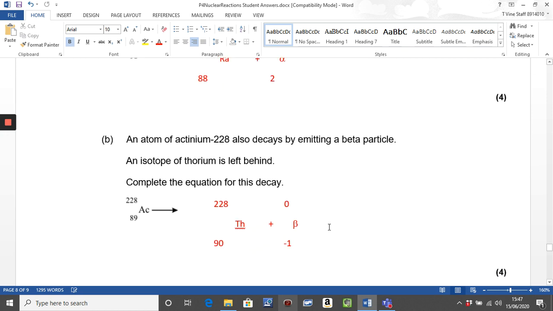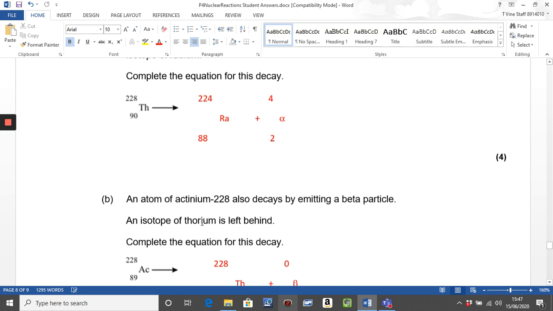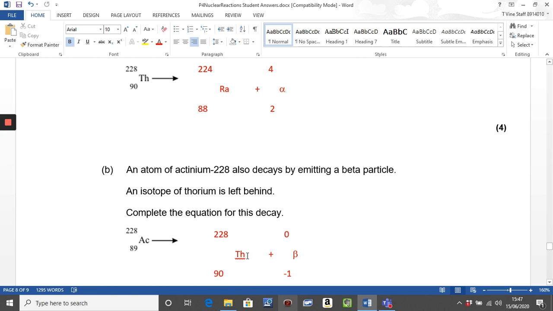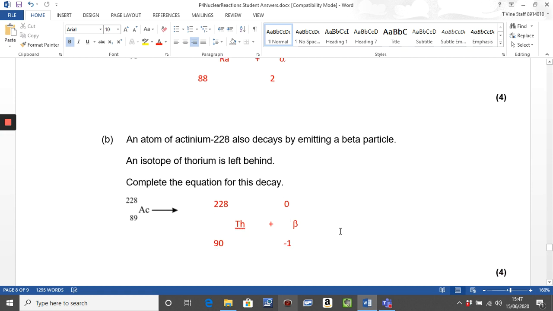Same applies to this next equation, but this time we are doing a beta decay. Okay, so mass number stays the same, 228. Proton number or atomic number goes up by one, which is 90. Now what you'll notice is 90 is this element here. So we didn't need a periodic table to work it out. We just had to recognize that it changed back into thorium. So one mark for that, one mark for thorium, one mark for our 90, and then one mark for the whole beta particle. You have to have all three bits for that final mark.